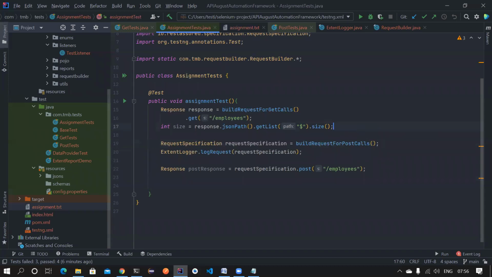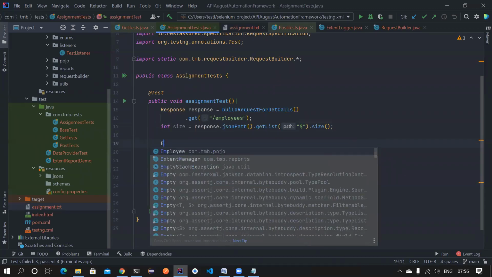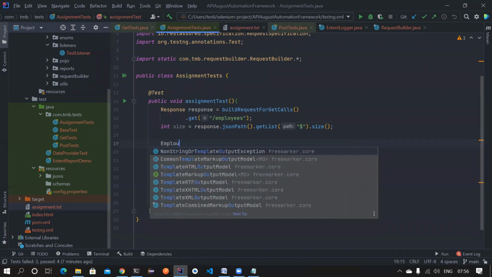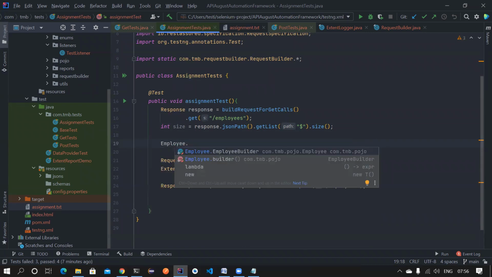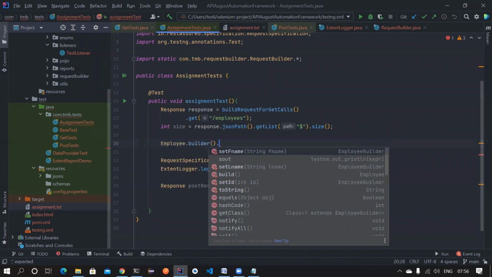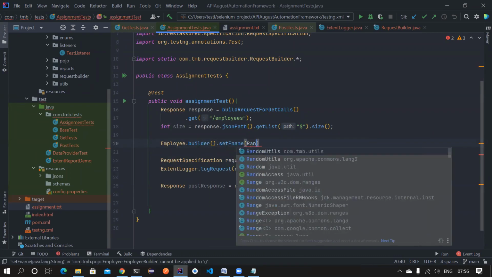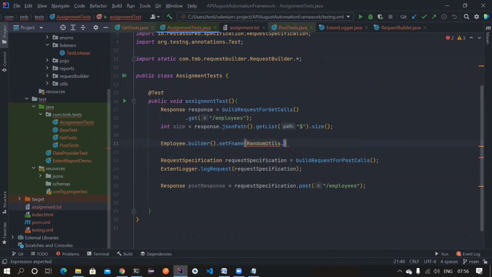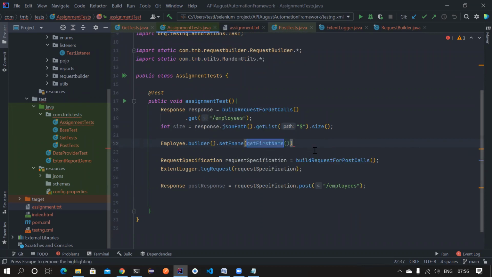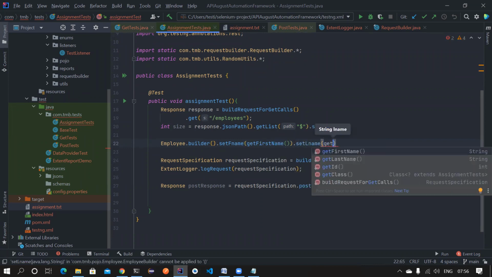Okay, let's construct the employee. So that is employee dot builder dot set first name. Maybe I'll use the random utils get first name. I'll do the static import of this, get first name, and then dot set last name, get last name.